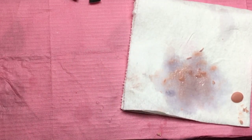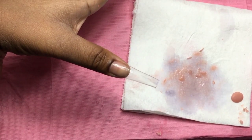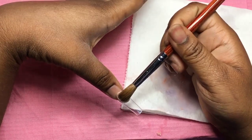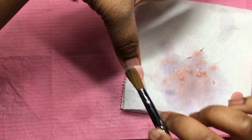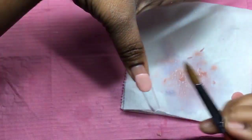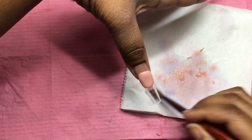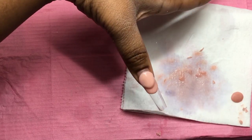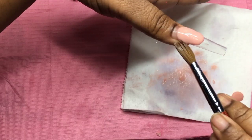So just curious, do you guys prefer doing an acrylic French or the hand-drawn French? I prefer doing the hand-drawn French. If you guys have been following me from the beginning, you know that I'm good for doing a hand-painted French. The only reason why I did this is to try out this cutter tool for you guys, because I thought maybe you'd be interested, and also because I wanted to do glitter. This specific glitter I use in this video is acrylic, so I had to do acrylic French.